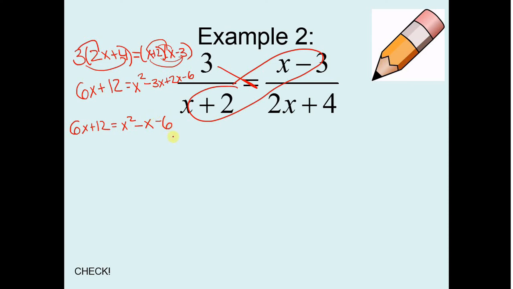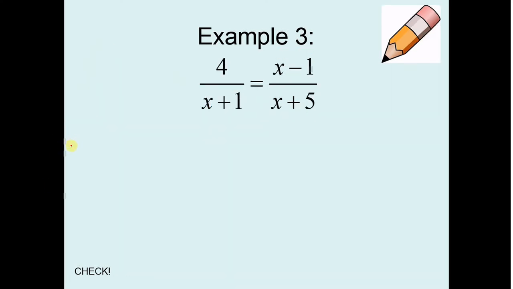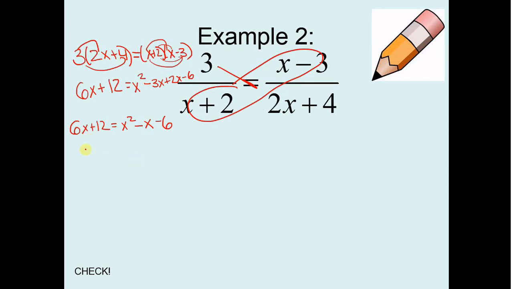Okay? What do we have to do now? Well, get it equal to 0. So then, ultimately, we're going to have to factor this. So subtract 6x and subtract 12. I'm going to do them at the same time. That way, save some room here. Over here is going to cancel. I can get 0. X squared minus negative x minus 6, that's a negative 7x. Negative 6 minus 12, that's negative 18. So now, we need to factor this right here.